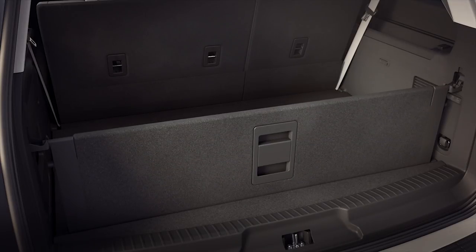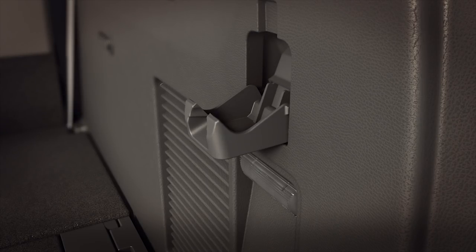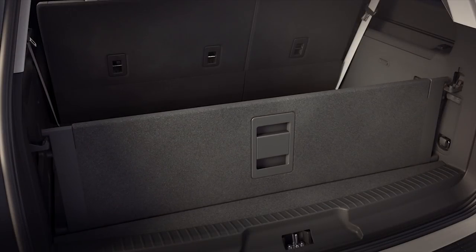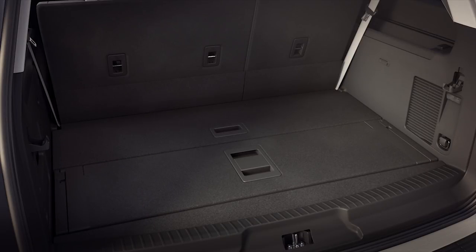Lifting the panel toward the rear creates a barrier to the rear hatch door, that can help prevent large items from falling out when the hatch is opened. Secure it by folding down the two support latches located on each side of the rear cargo area, then snap the front pegs on the ends of the panel into place. The rear divider can also convert to a handy shelf to store gear above or below.